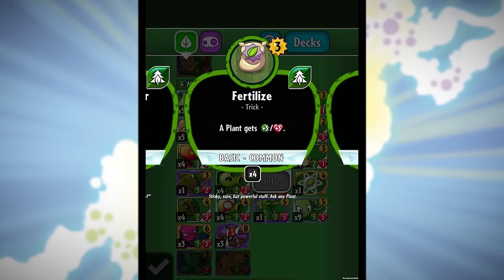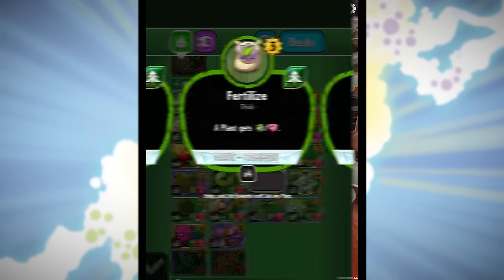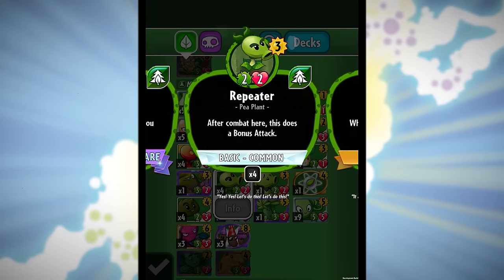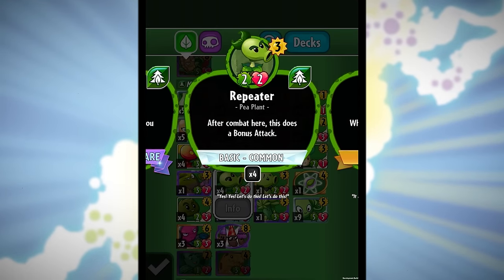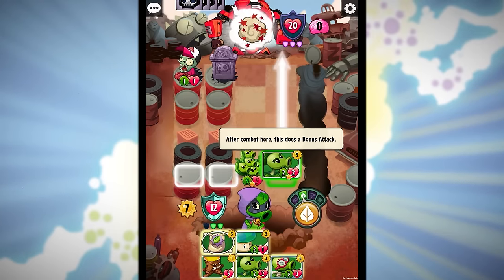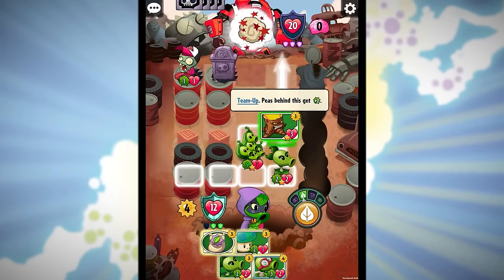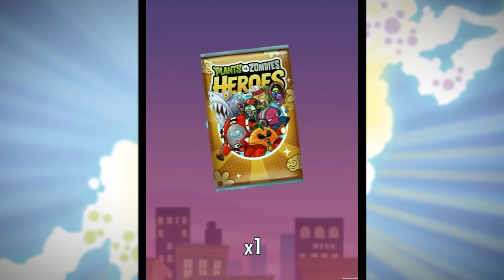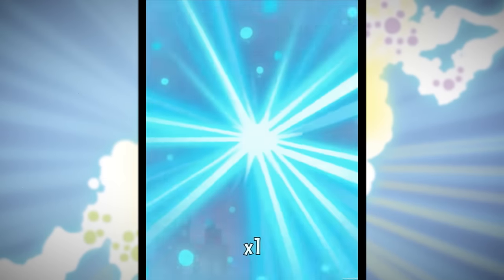Add a Fertilize to pump 3-Peter's strength up to 6, and it will attack in all 3 lanes, doing 18 damage in 1 turn. You can do similar combos with another plant, Repeater, at a lower sun cost. There are lots of ways to increase 3-Peter and Repeater's strength, so use your creativity and find the combos you like best. Once you're on your way, you can use cards in the premium set to make your combos even better.